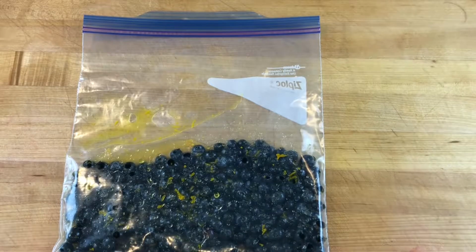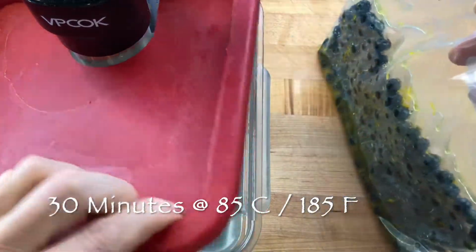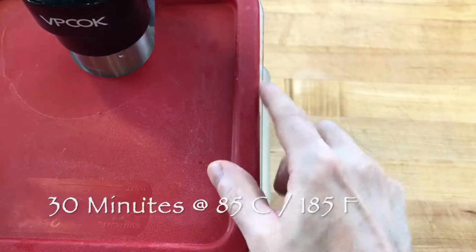Cook the blueberry-orange mixture in a water bath using an immersion circulator set at 85 degrees Celsius or 185 degrees Fahrenheit and set a timer for 30 minutes.